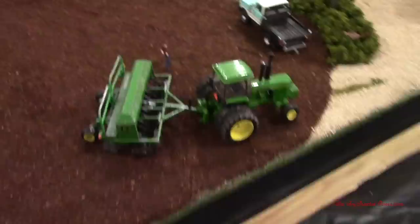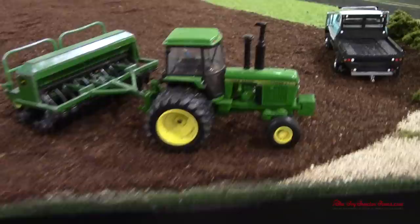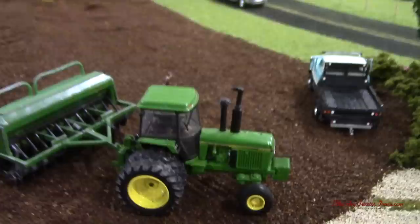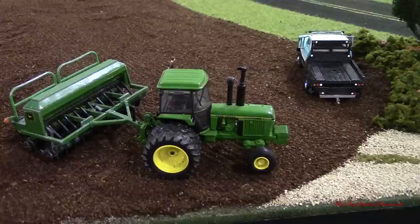Looks like they're drilling over here with a 1590 or 1560 drill. He's probably getting pretty close to being done for the day, so he's parking it and heading back to the truck. Nice 4450 with some custom wheels and tires here. So what are they planting? Maybe rice or corn or really anything — Arkansas, we have corn, rice and soybeans, that's really all we do.